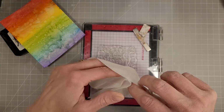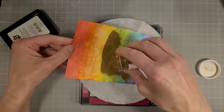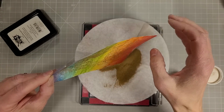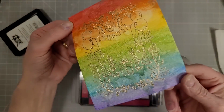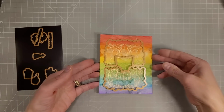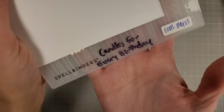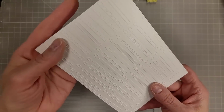I'm using the Hero Arts brass embossing powder here. That has a lovely, deep, rich golden color and stands out well on this embossed panel. And you can see where I dropped the ink pad on our cardstock. I did take a dry brush and just remove the extra and heat set it. Now, it does help that this did not have to be perfect. I am using the Clear Stamp and Die of the Month kit today, and I cut those with the coordinating dies. And I did cut some extras so that I could add some extra layers behind it.